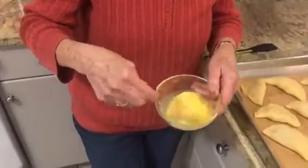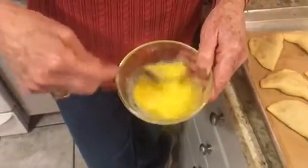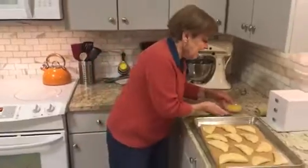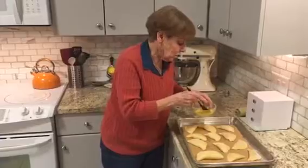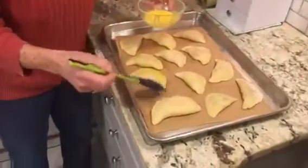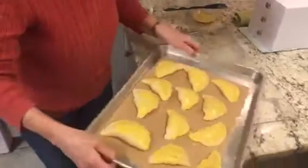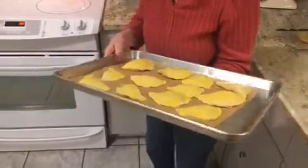I'm making another batch of egg wash with the creamer and the egg yolk because I have another batch of Hamantashen, and I want to make sure that they're all coated nicely. So these are the apple Hamantashen. Now this will go into the oven and will bake for another 15 to 20 minutes.